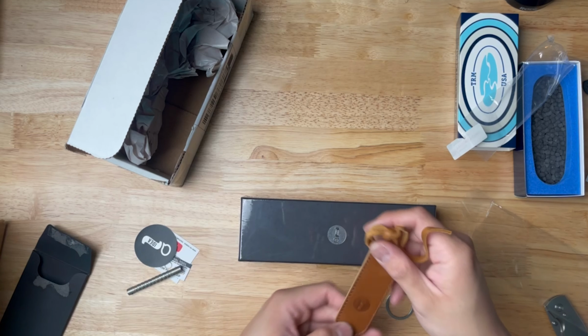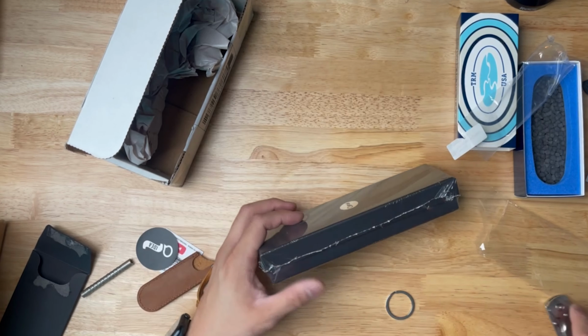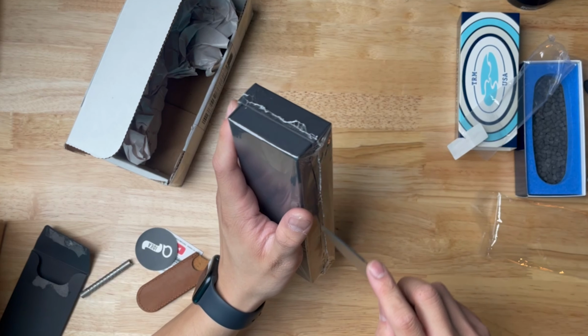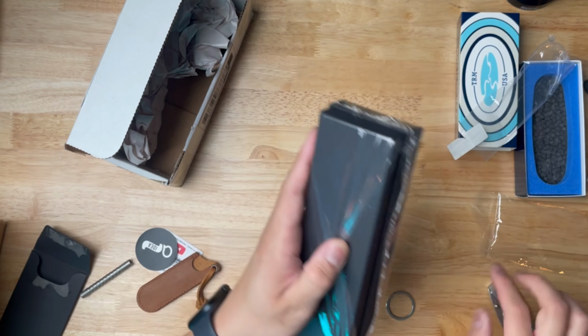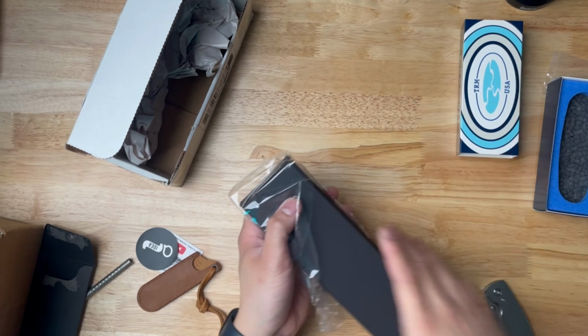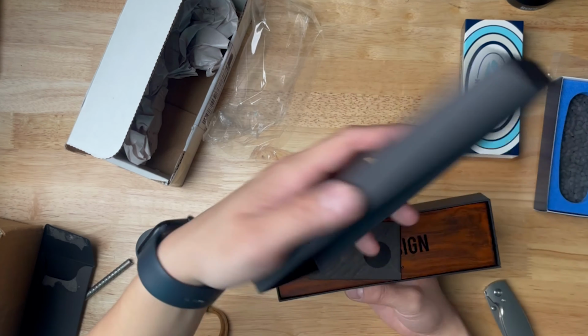Is there anything inside this little package? We've got some leather. I assume that's gonna be for whatever's inside here. So let's go ahead and open this thing up. The packaging is very clean. There's really no branding aside from the Big Idea Designs logo here. Okay, we're gonna use that NUETRON again because that thing is actually cutting pretty well. And let's get right into it.